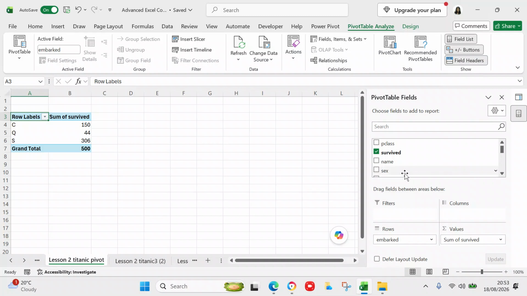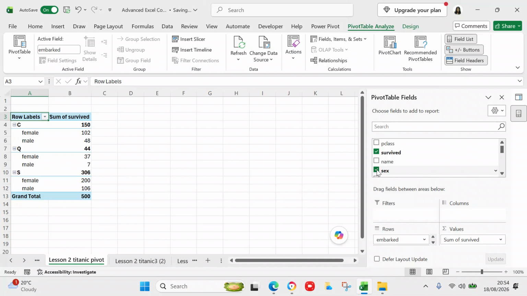And you can also check their sex. It's telling you 102 females and 48 males survived from Cherbourg. 37 females and 7 males survived from Queenstown, and 200 females and 106 males survived from Southampton.